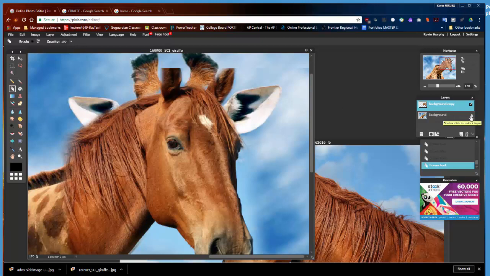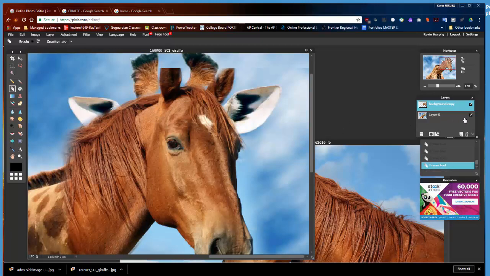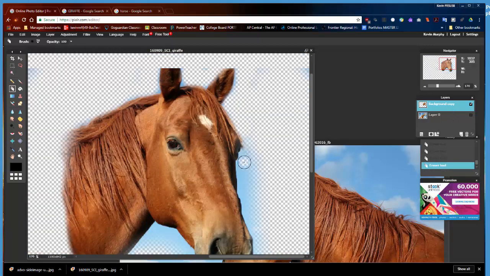So what I like to do is you unlock and uncheck. So you're basically turning off the background. And then you can clean up. Oh, okay. Oops. Make sure you're on the right layer, though. I just had to undo that. All right. Make sure you're on the correct copy. That's this one here. This is the horse's head. So there we go. So I'm erasing what I'm supposed to, because worst thing that happens is you turn this back on and everything's erased behind it. So you want to be careful. All right. So you go, whoop, and if I make a mistake, I can undo.